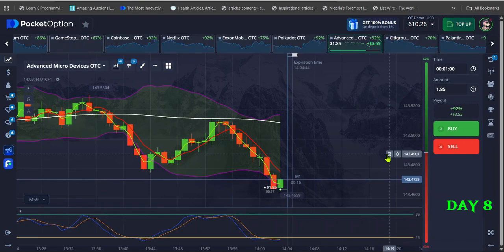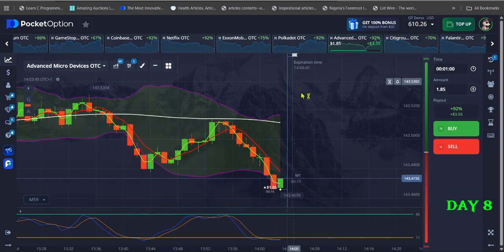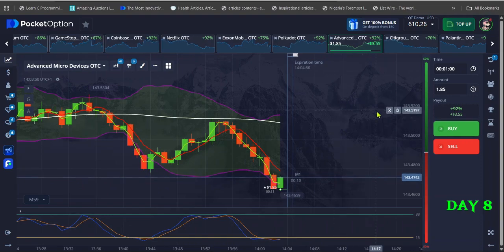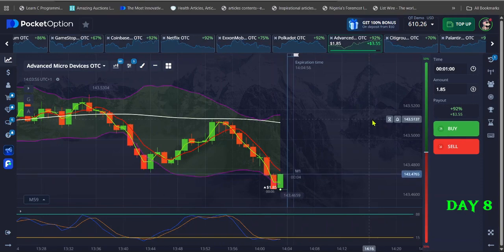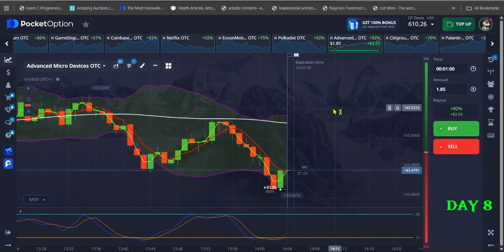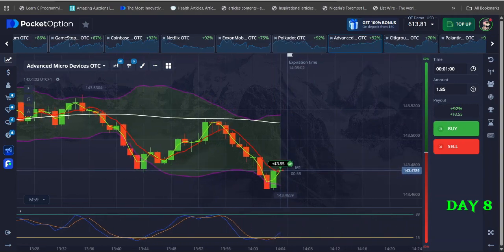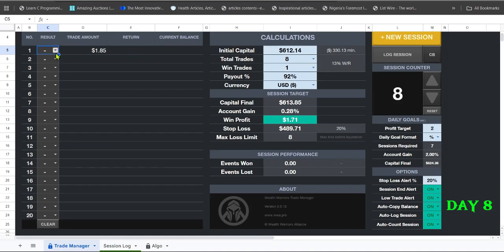All right, this is going to be the last trade I'm going to take for today. I think we did really good. The trend is pushing, and yeah, it's going to be a win for us. So guys, it's a win for us on this particular trading day. Today we have completed our 2% again for day 7 of this trading challenge.